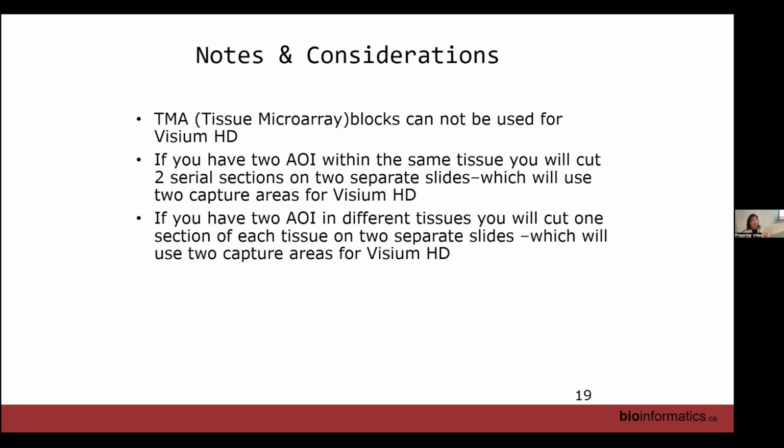So when you bring that in, like I said, if you have 2 areas on one block, it has to go across 2 slides. If you have 2 blocks, one on one, one on another, that will be one section on one slide and another section on another slide. So just keep that in mind when you're doing your Visium HD.